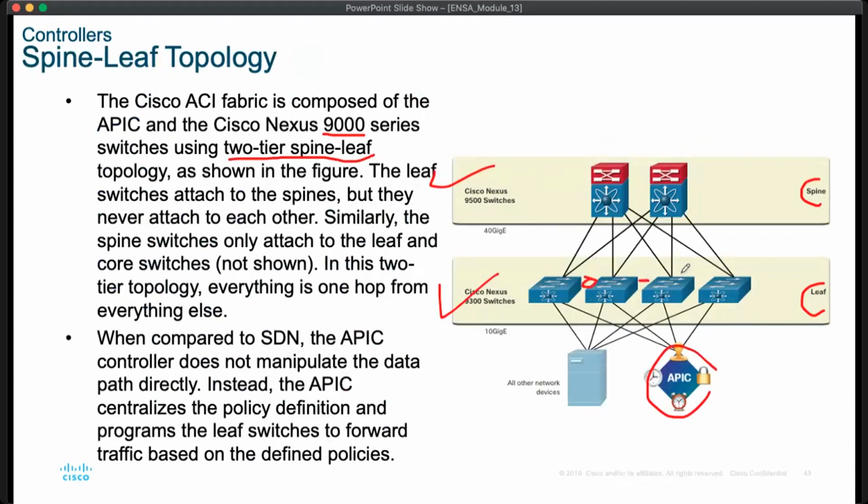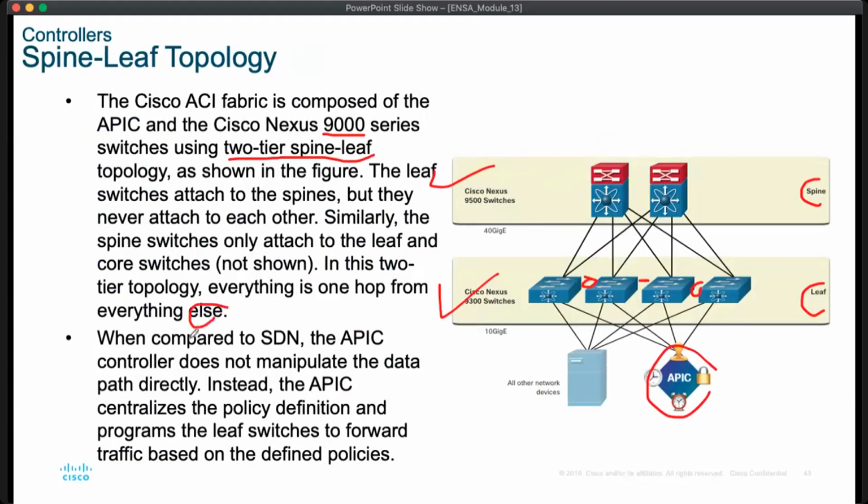We can see that. Similarly, the spine switches only attach to the leaf and core switches. In this two-tier topology, everything is one hop from everything else.